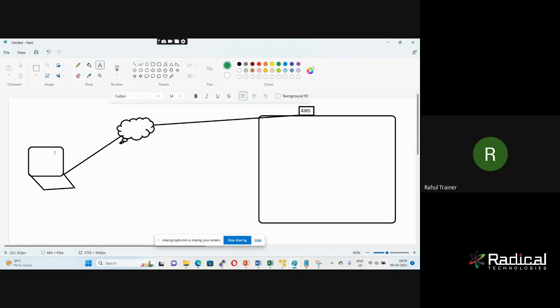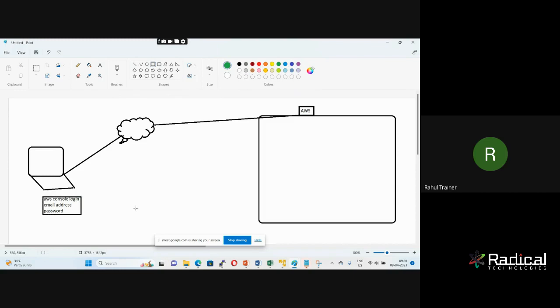You need to open the AWS console URL, and specify your email address and password. Once you fill in all the details, you will get connected to the AWS dashboard.